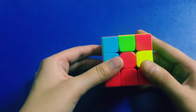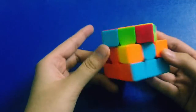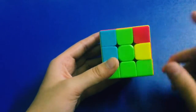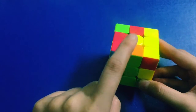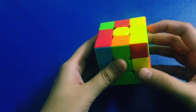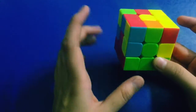We have green and orange — let's choose this edge. The color facing toward me is green, so we match it with the green center. We will not look at the color on top; we look at the color facing toward the screen. The green center is identified. The second step is to see what the other color is — it's orange. So I check whether this piece will go to the right or the left. There's an orange center, so this edge piece will come over here.